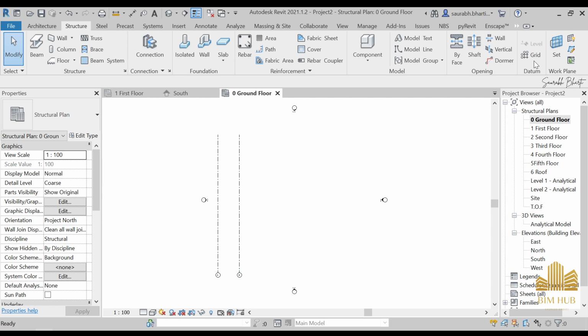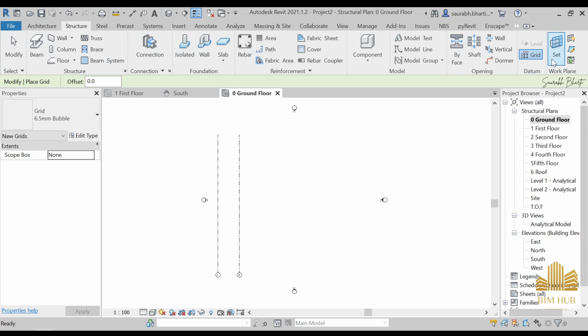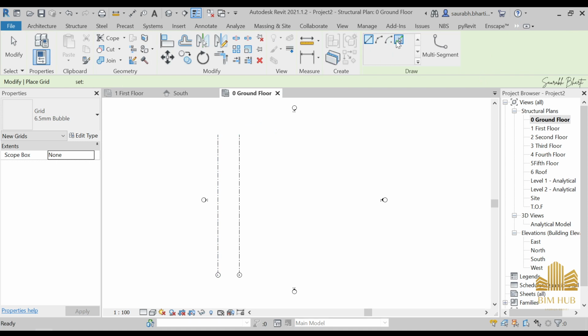Then again, you can also press GR on your keyboard to get this grid option, or you can go to Structure and click over here. So we have both options. And in any case, if you click on this grid and do not get the button to make the pick lines or the arc or anything, you can go to this Modify Grid panel, and here you will find that. Here again we have to make one more grid, at an offset of 7135 millimeter. So now I'm using this offset and pick line option to make the grids, and you can see that we can easily make this grid.